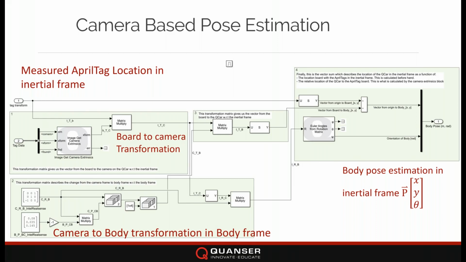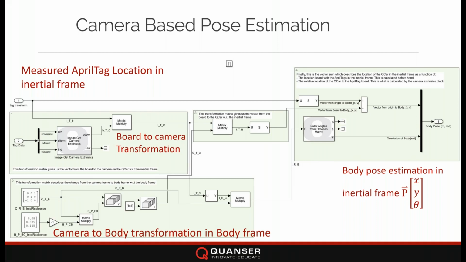By doing the sequence of multiplications, I can get a full vector that defines the inertial frame position of my car in 2 dimensions. Z I can take into consideration, but the car is never moving vertically. So in this case, I'm only looking at displacement in X, in Y, and in theta, which is useful for defining a 2D location of a mobile platform.